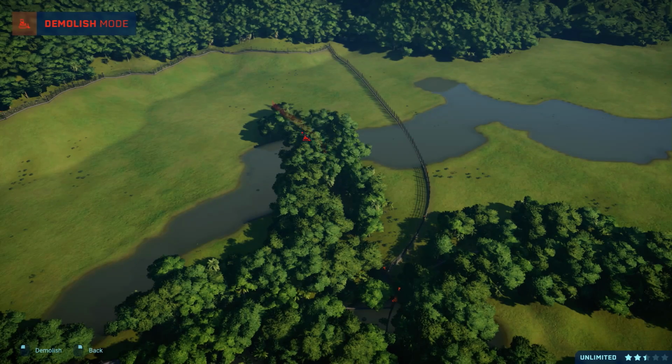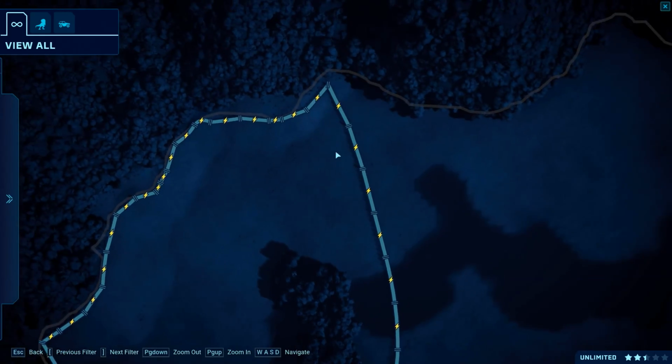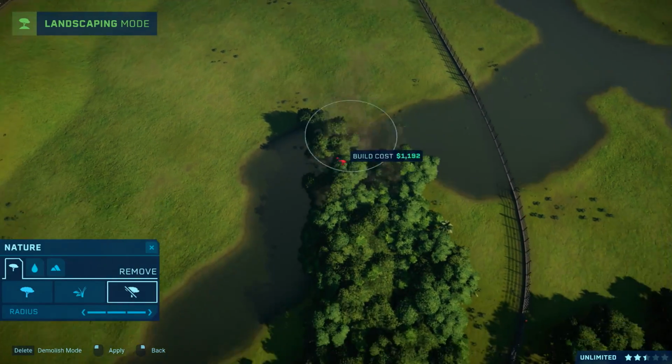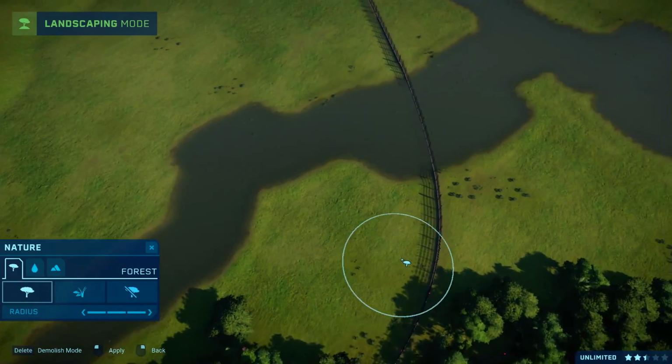That's a bit weird, but whatever. And it means I get to kill some trees, which, as you all know, is my favourite pastime. Are we good? Yeah, that's a really weird-ass shape right there, but that's okay. We're all down with a little bit of weirdness. So we're going to kill this. We're going to add some trees back, but for now we need to kill them.